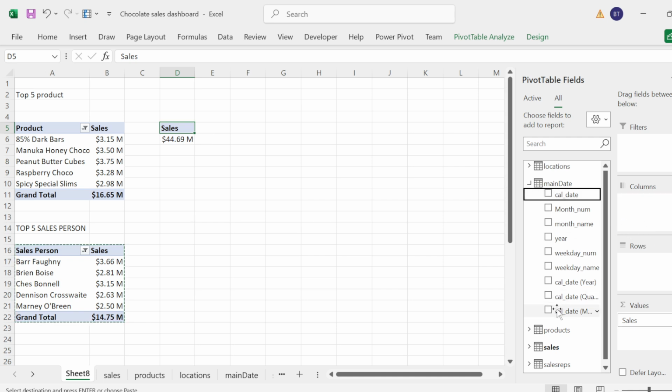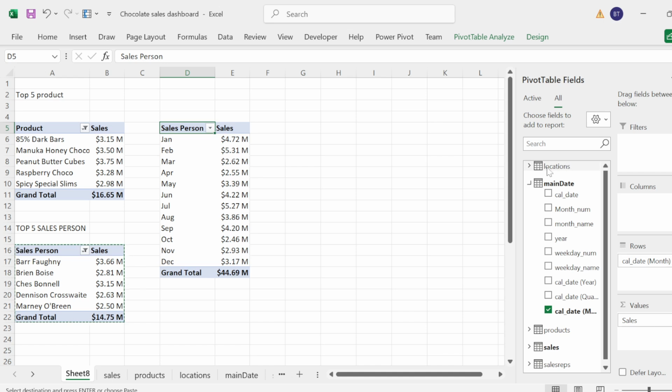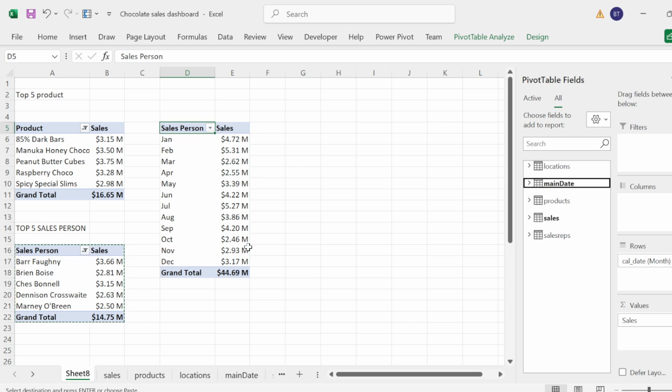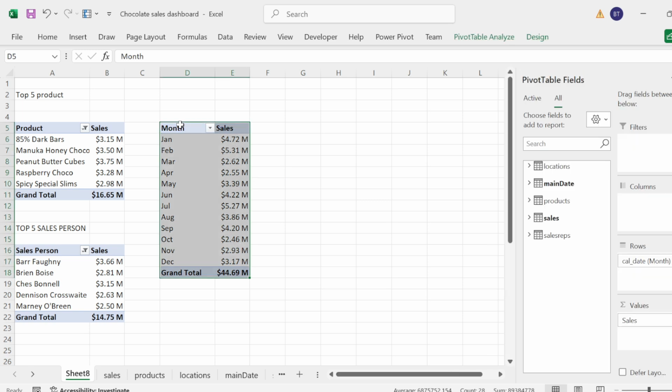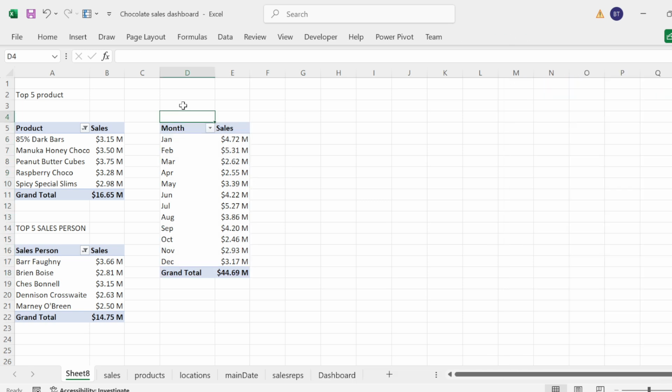Okay, so this is our month column. I drag it to the rows. So now these are sales per month. Then I'll change this title to month. Then the other one we want to do is we want to get our sales. This is our sales trend by month.